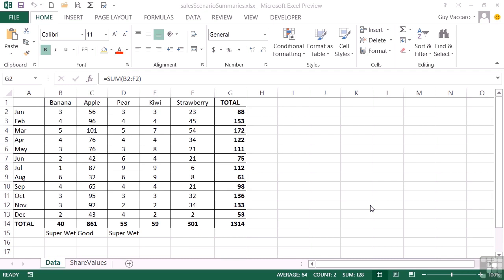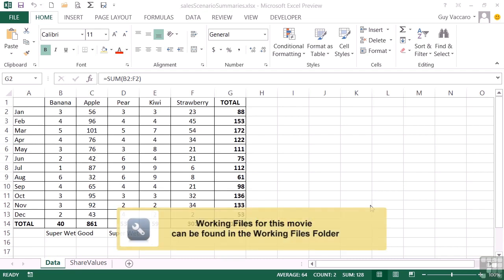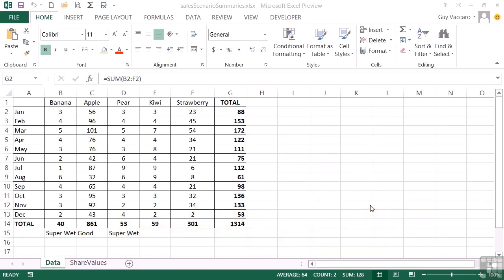So we know how to set up and create scenarios and how to change our sheet from one set of scenario values to another so that we can compare our mathematical totals. But what we now need is the ability to compare scenarios against each other in one place. Instead of changing them through and seeing what effect that has on the grand total, for example, we then have to go back, change them through again and see what effect that has on the grand total again. Instead of that, we can actually use the summary scenario to create a summary of our scenarios.